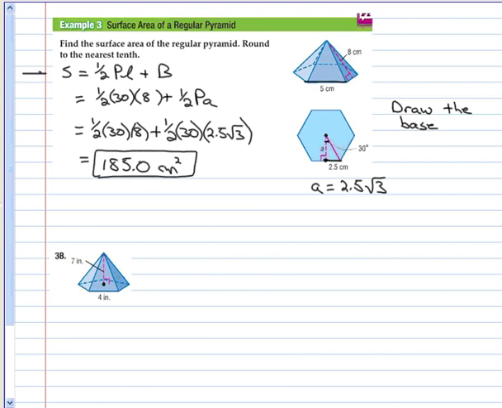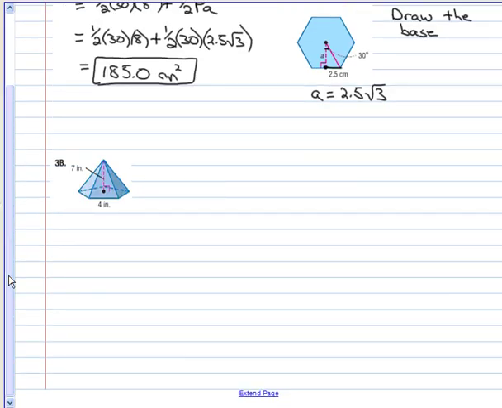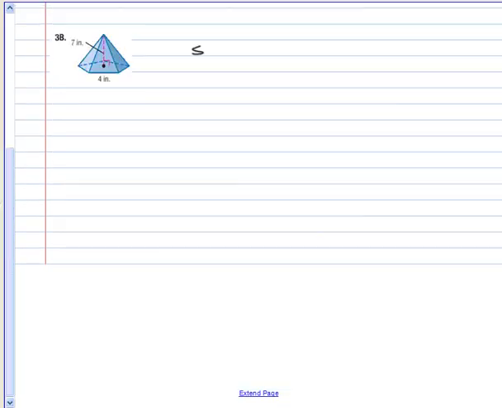So again, the key is using this base formula and then figuring out the numbers that will fit into it. So let's try it down here. We know surface area is 1/2 perimeter times slant height plus the area of the base. Do I know the perimeter? I'm going to do this one a little different, list all our values. Yeah, we have, what is it, 1, 2, 3, 4, 5, it's a pentagon, so 4 times 5, 20. Slant height, do I know my slant height? No, so we're going to have to do a little work.